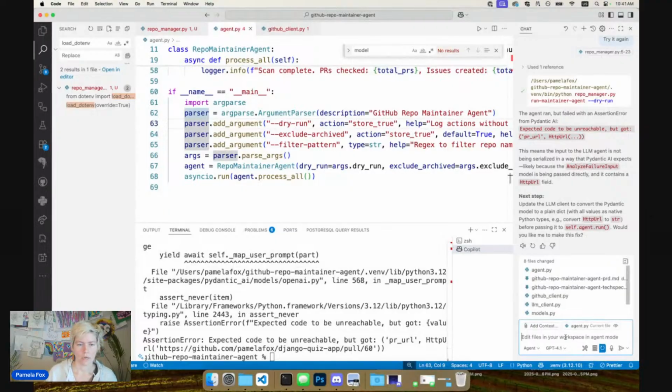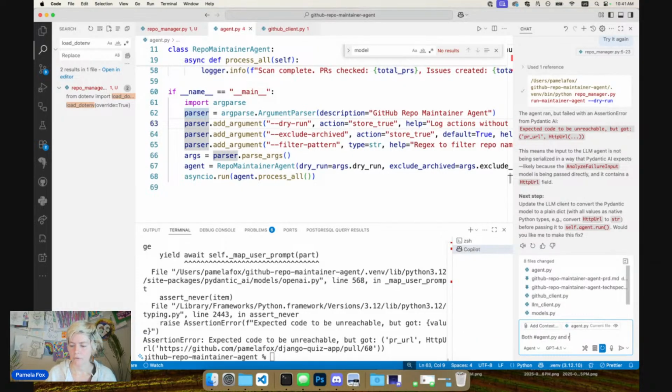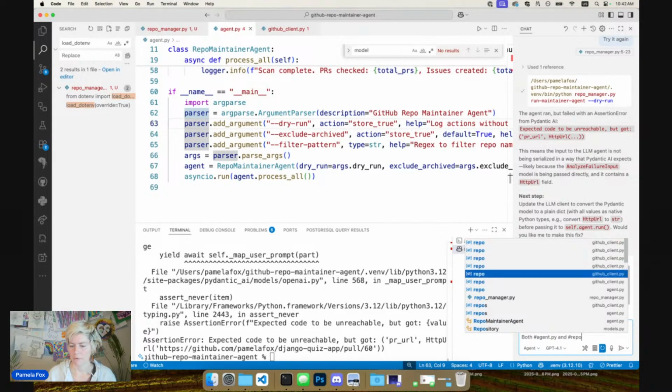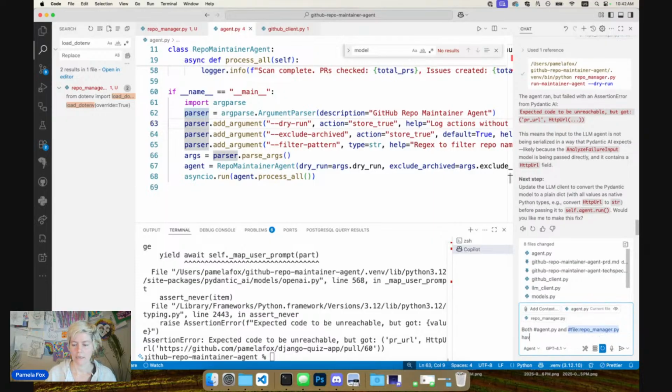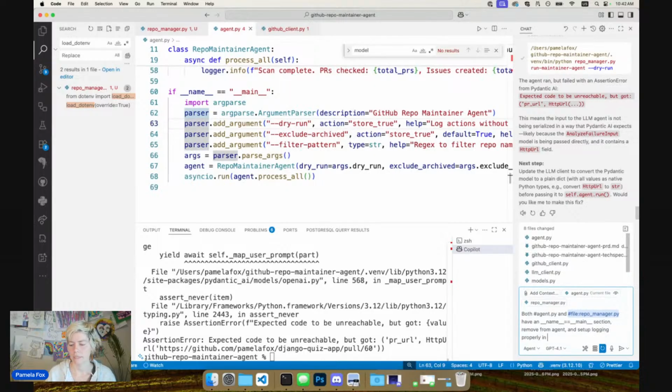So I'm going to say, maybe implementer, or we'll just say both agent.py and repo_manager.py have an if name equals main section, remove from agent, and set up logging properly in agent.py.